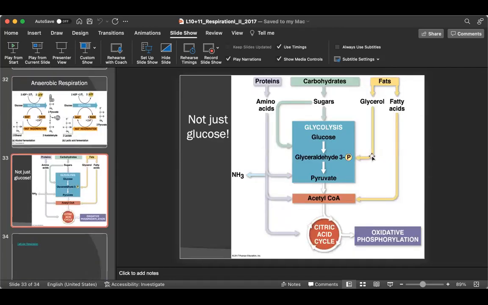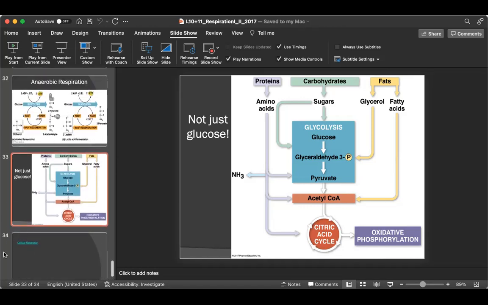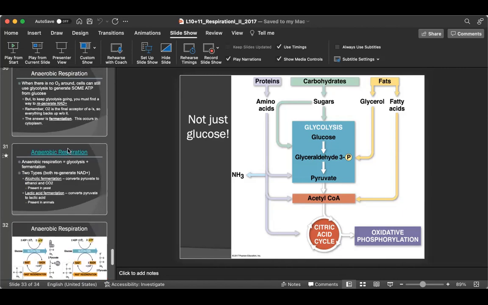And then again, as a reminder, while we talk about this starting with glycolysis and starting with glucose, that's not always the case, right? If we ingest carbohydrates, we have these large macromolecules that need to be digested into simpler sugars so that we can make glucose and start from glycolysis. But other parts of our diet, such as proteins or fats, so amino acids, glycerol, and fatty acids, also can enter this cellular respiration cycle at different parts. There's another cellular respiration video for you guys if you're interested.